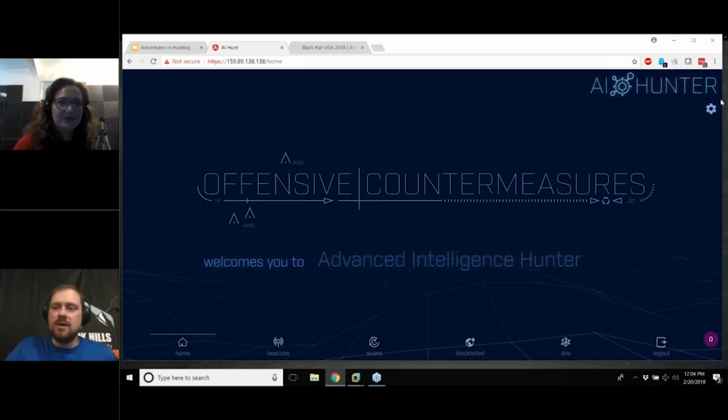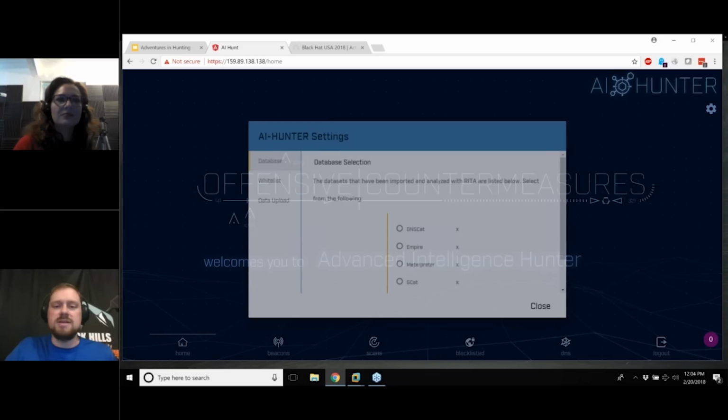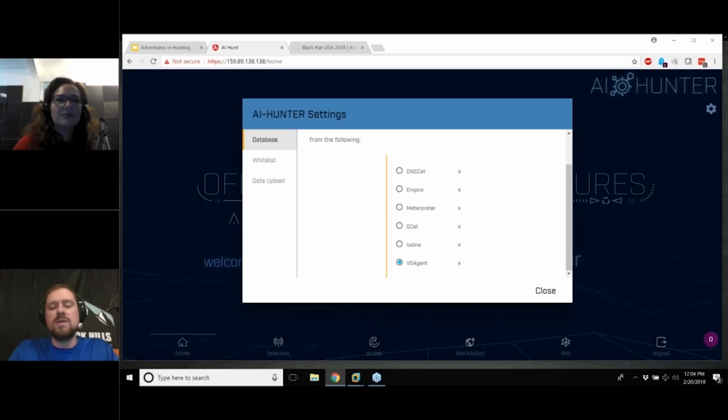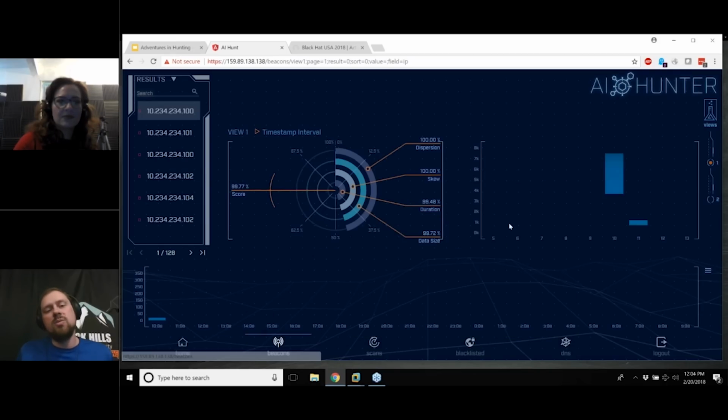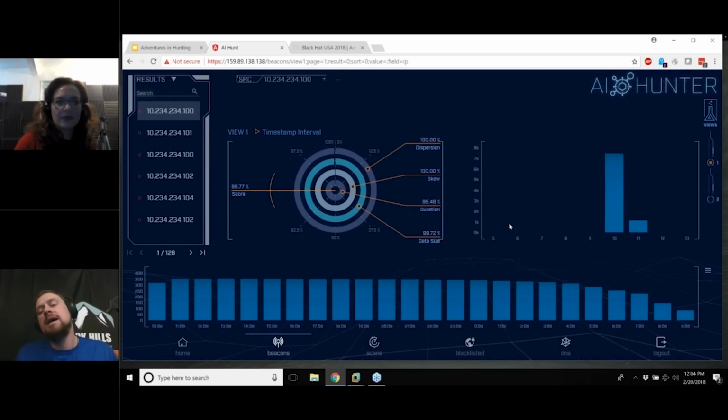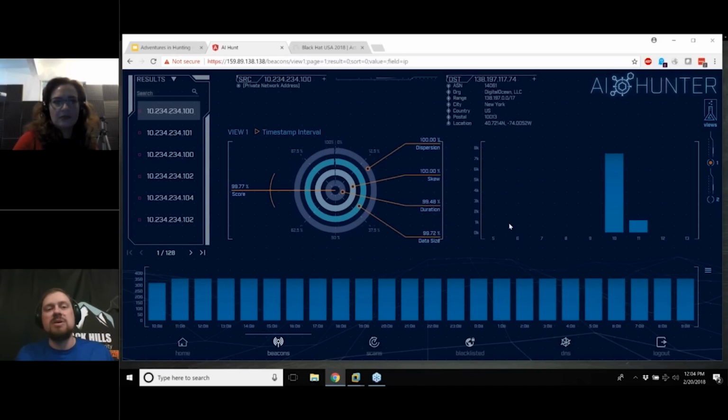So we start out and we can click the little gears, and these are the data sets that are loaded. Now, whenever Rita and Bro run, they're going to kick off data sets with different, very unique names. We have names that are very specific for us to do demonstrations. So the first one I want to do is VSAgent. I've got that selected, and I can go to beacons, and I want to show you what a beacon actually looks like on the wire and how it's pretty easy to identify a beacon that's happening on a network.